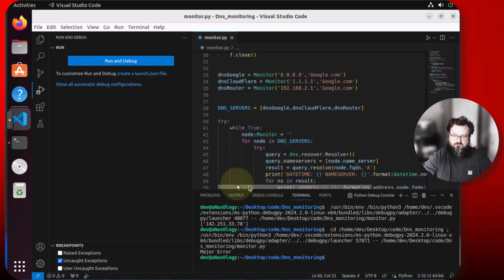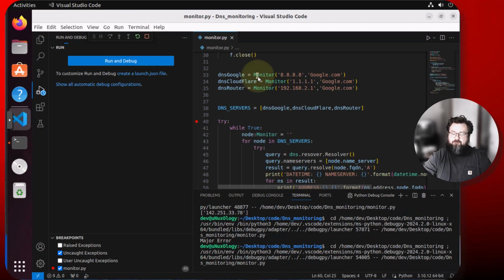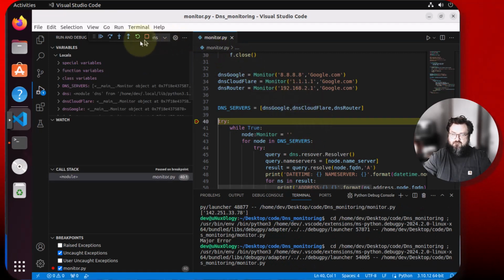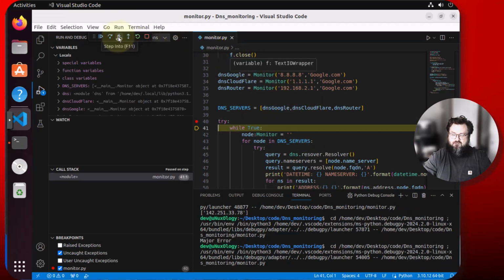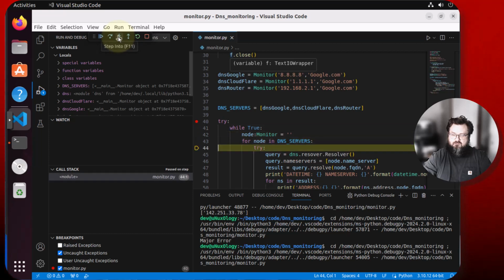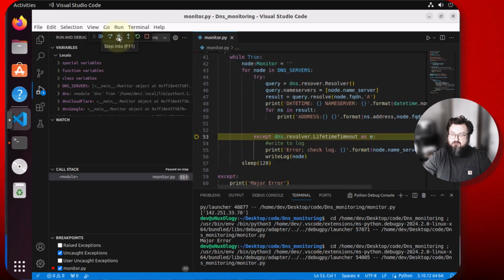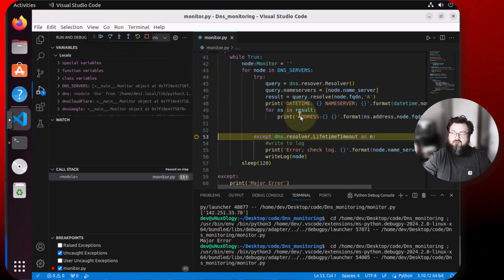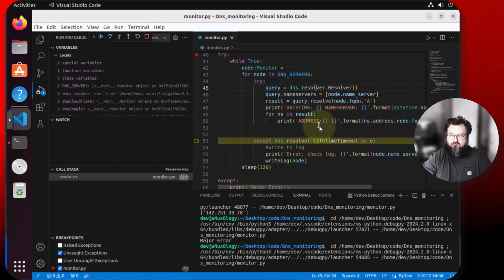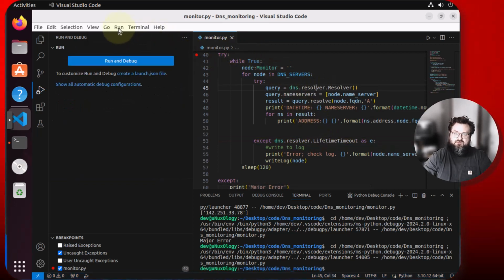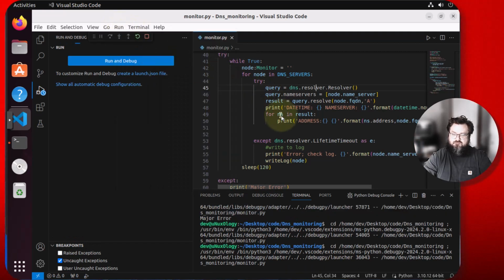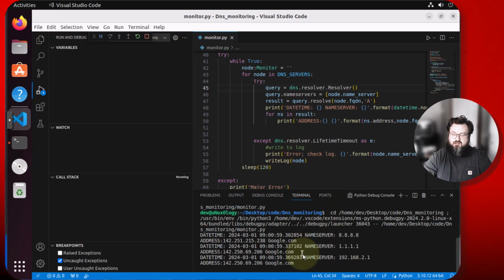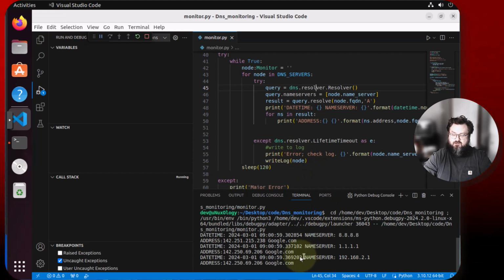All right, well, let's do a breakpoint. Oh, look at that. Boom. I think I misspelled it. All right, I want to take my breakpoint off and see if it runs. Oh, look at that. Look at that beauty.